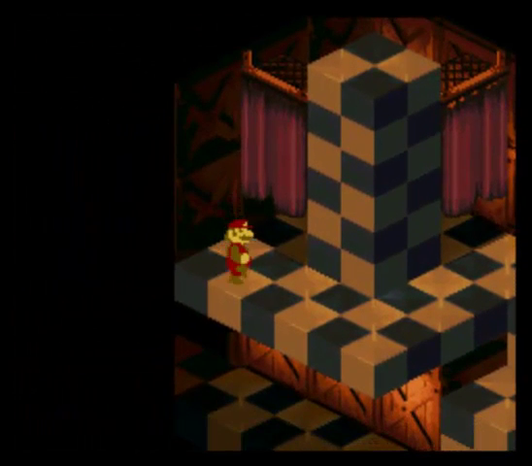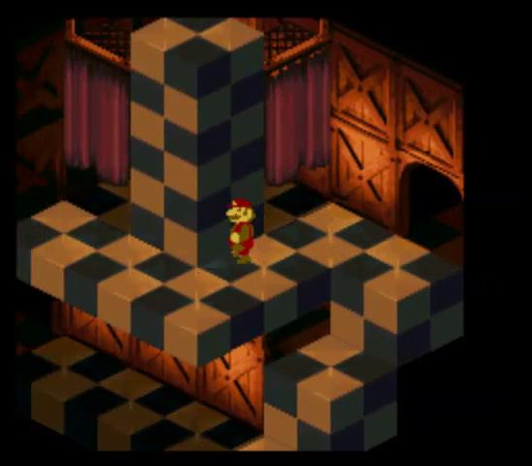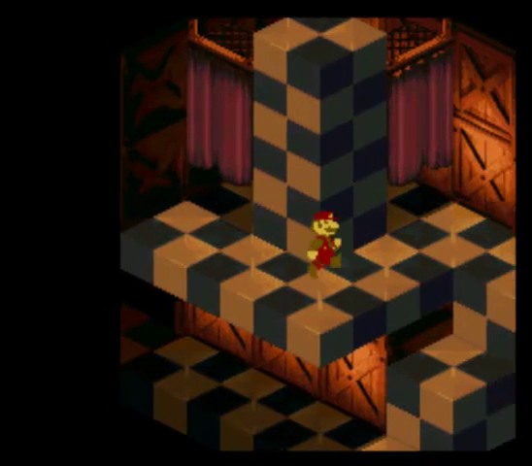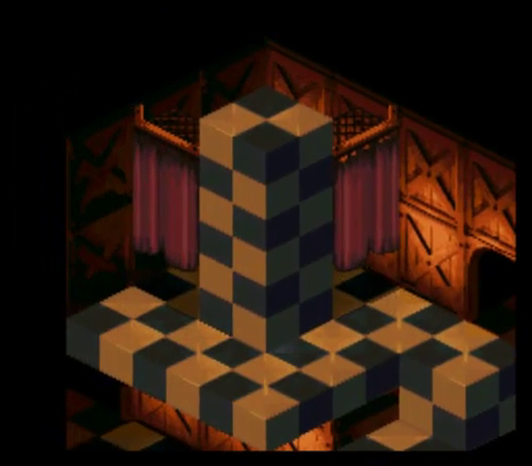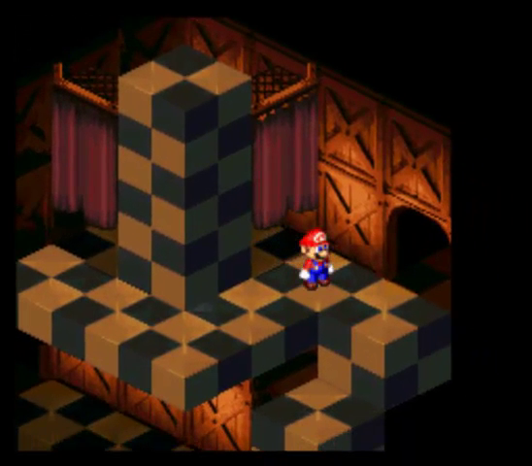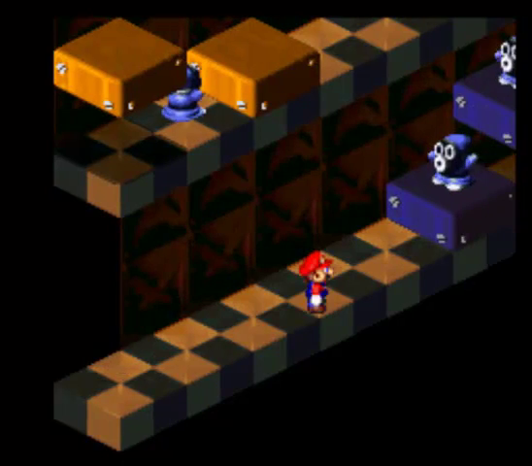And if you go behind these curtains, voila, you are now 8-bit Mario. Complete with music. If you try to exit the room, Mario dies and becomes small and then turns back to normal, apparently. You can only do that once, and that's the only place in the game you can do it, but it's kind of a fun, neat little Easter egg there.